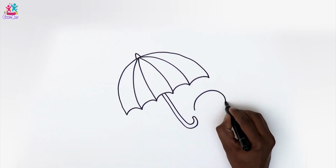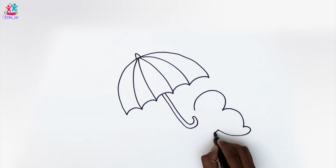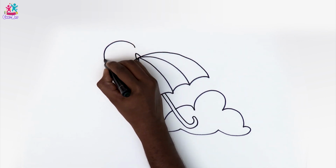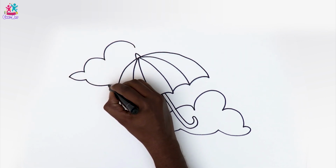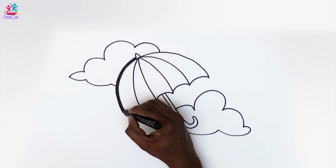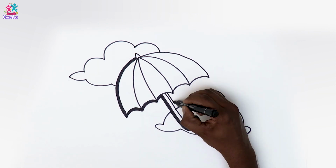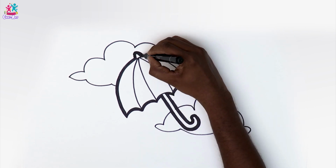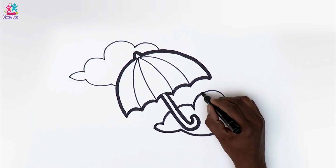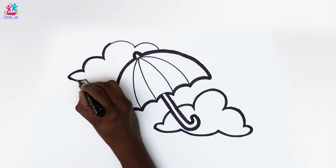Let's do some clouds now. And one at the top. Because this umbrella is for the rain. We'll start by darkening up the border with a thick black pen. Clouds too. Ooh, those angry rain clouds.